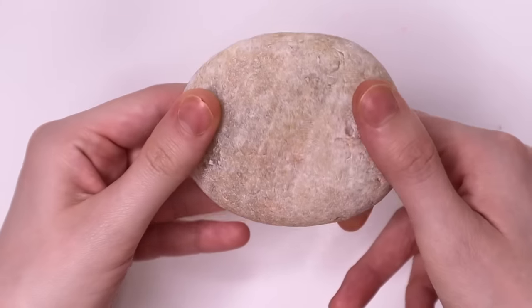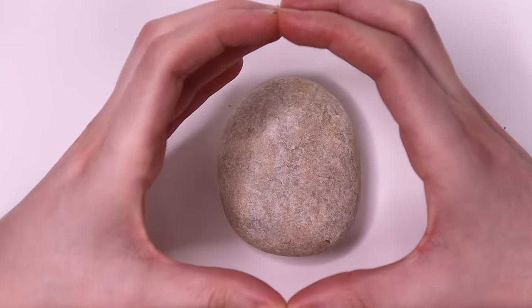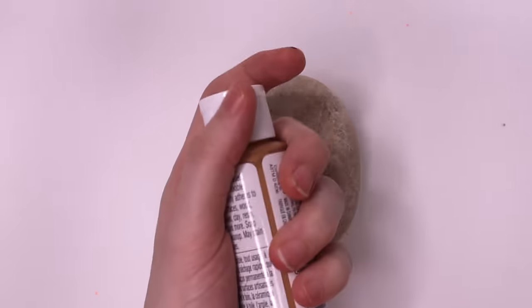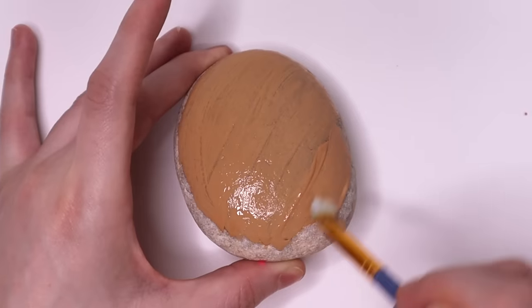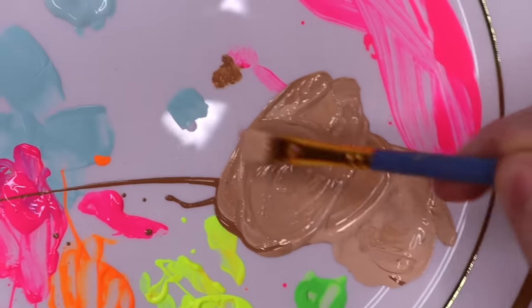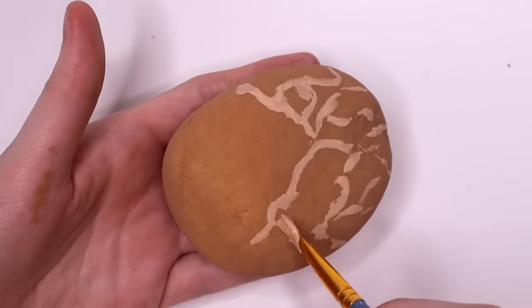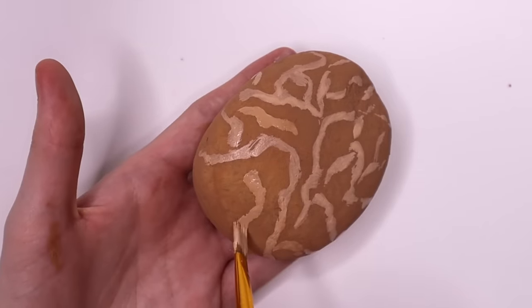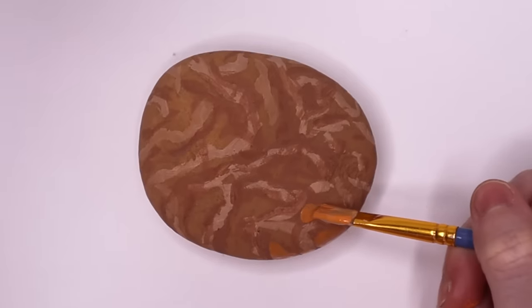Next rock. I chose this circular rock. I like it because it is a circle — it feels very round — and I was looking at it and thought, you know what is round? A cookie. How hard could it be to create a chocolate chip cookie? I love chocolate chip cookies. I love to eat them. They are delicious, they look very nice, they've got lots of colors in them, and I thought surely I can paint this rock to look like a real chocolate chip cookie. No problem. Let me just tell you, this was a very long and hard road to actually create a rock that looks like a chocolate chip cookie.